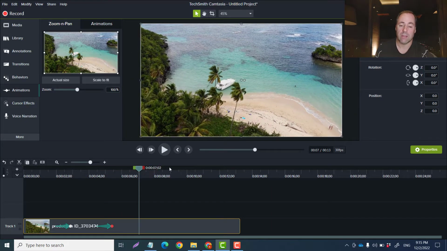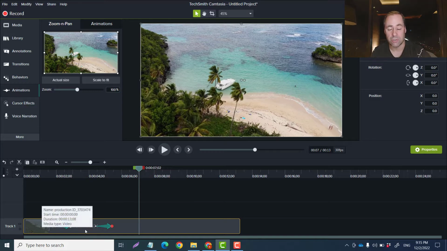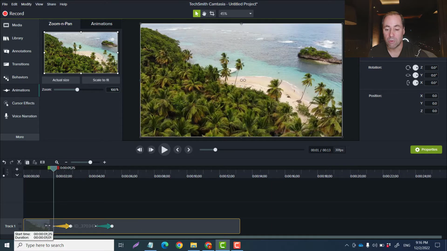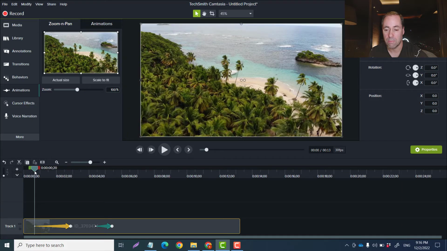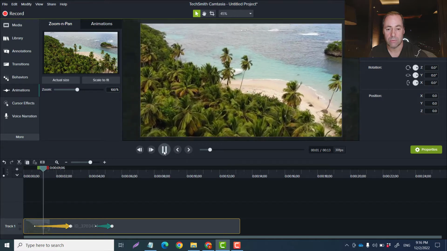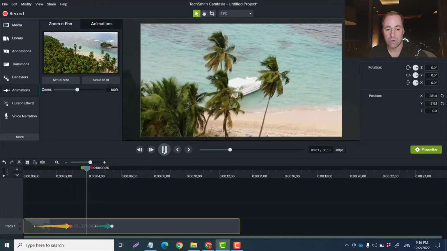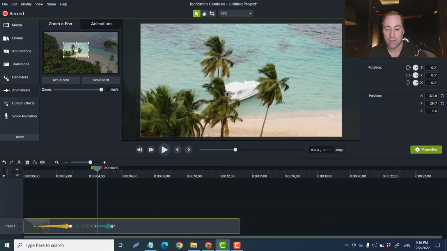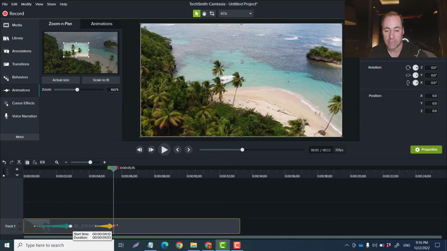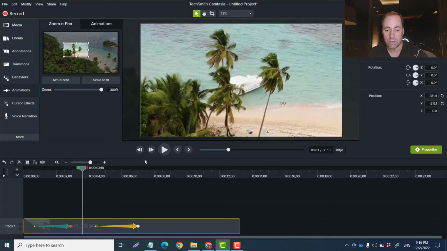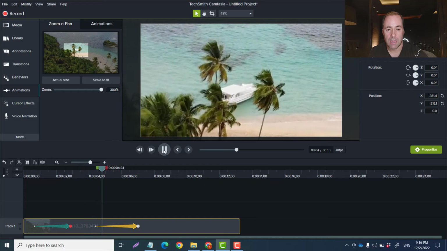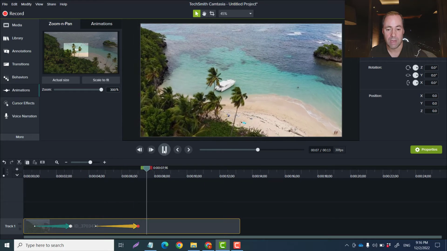Now, if you find that you want to control the timing of that zoom in and zoom out, all you have to do is just click on either the front node or the end node. So if you want to make it earlier and more of a slower, more gradual zoom, then you will just grab it and pull it out like so. Show you. So it's a slower, more gradual, smooth zoom, if you will. And if you want this one to zoom out more slowly, I could just pull that like so. And here we go. So here we are zoomed in and more of a gradual zoom out like so.